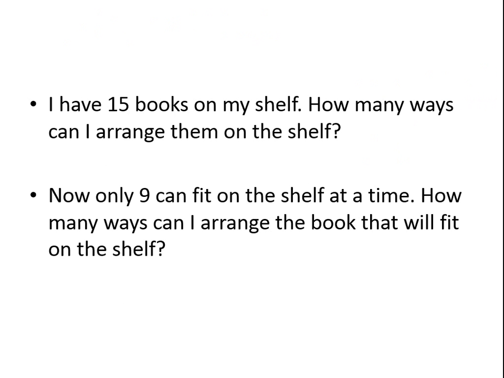Now, let's say I have 15 books on my shelves. How many ways can I organize these 15 books? Well, think about it how we've talked about with the letters. How many books can go in the first spot? That would be 15 of them. Okay. How many books can go in the second spot? Well, I've already used one, so that means I'm down to 14. How many can go into the third spot? It'd go down to 13, and then 12, 11, 10, 9, and all the way down to 1. So that is the same as 15 factorial.